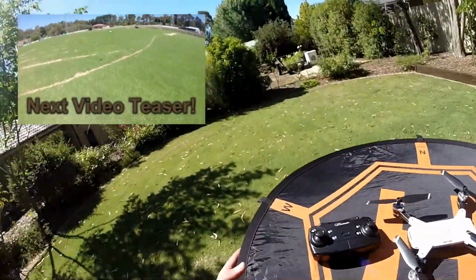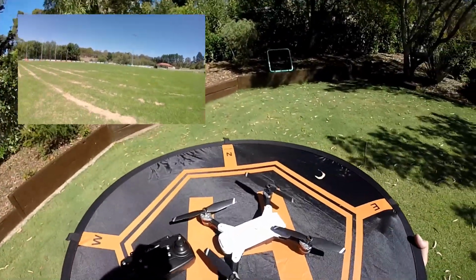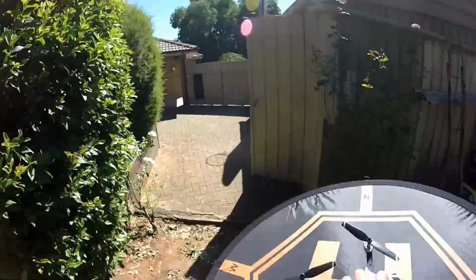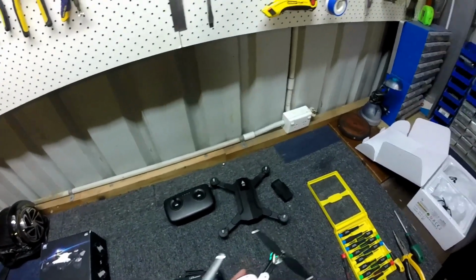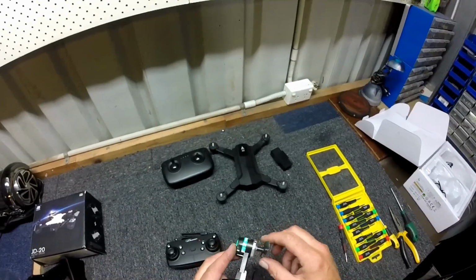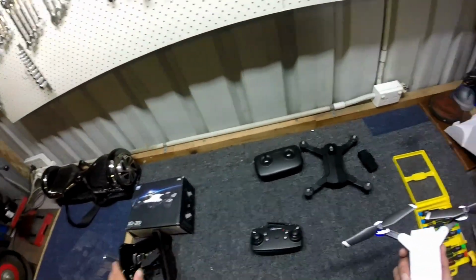In many ways the JD20, although a far inferior quad drone, is a lot tougher than the SG900, that's for sure. I'm pretty happy with that. That's successful. I just need to make sure some screws are a bit longer because this one just flew off then. If I screw these in too tight, the props just lock, so I need to grind a bit off the bottom. But that flies really well. It's a lot quieter than the original blades as well, so that's a bonus.